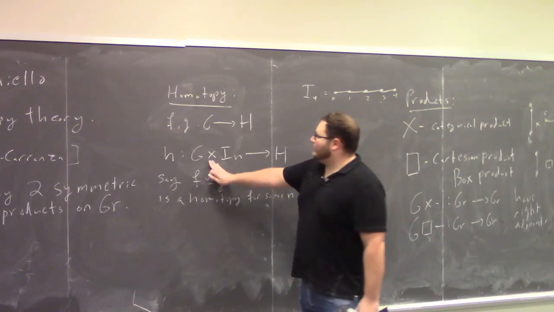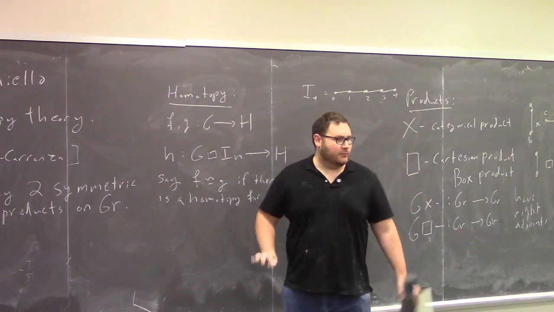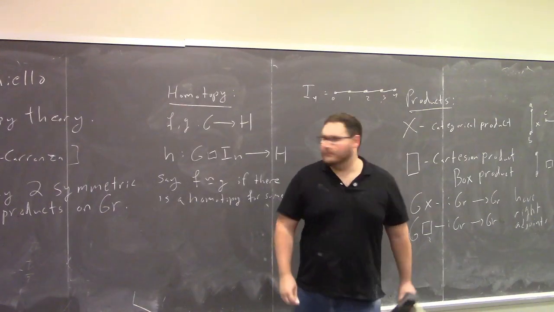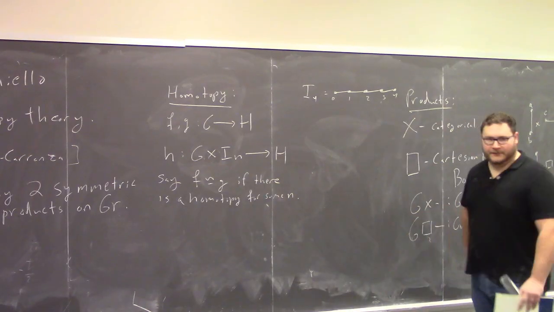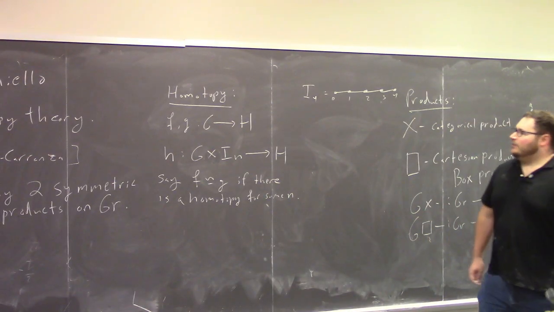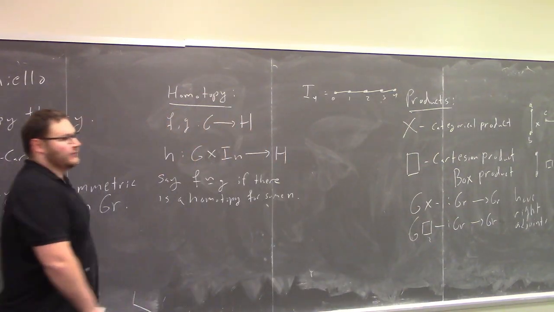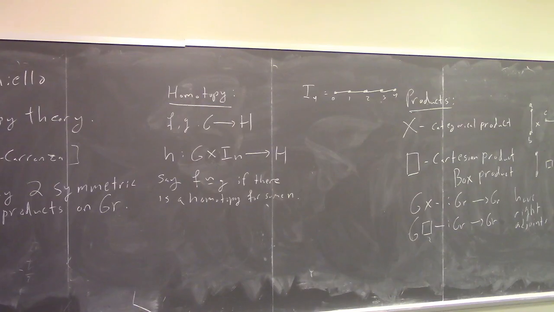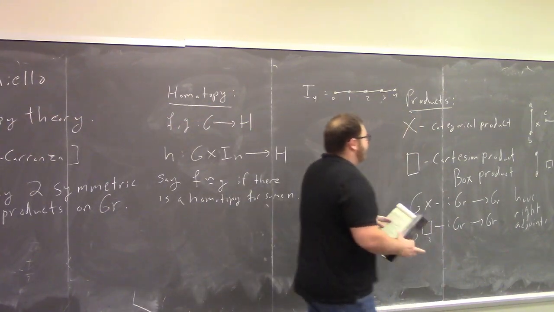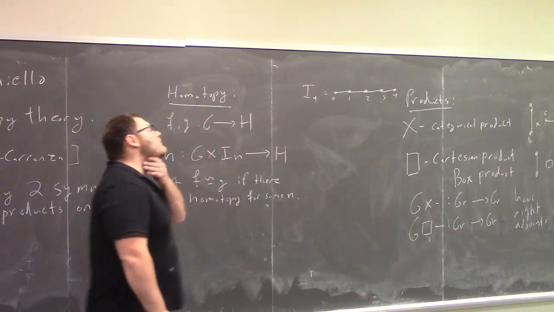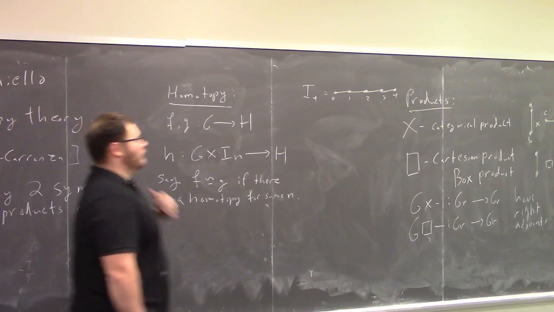So I could replace this categorical product with the box product, and this would give you two different notions of homotopy theory. But for this talk, we're going to stick with this product. It turns out that both products have already been studied in combinatorics for some time now, but in totally different contexts, and they didn't really know that they were working with some kind of homotopy theory. So let me start with the categorical product.